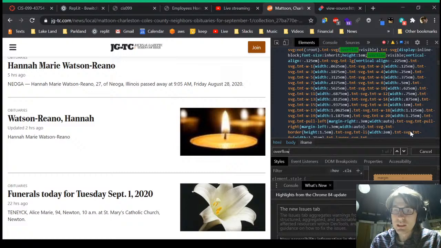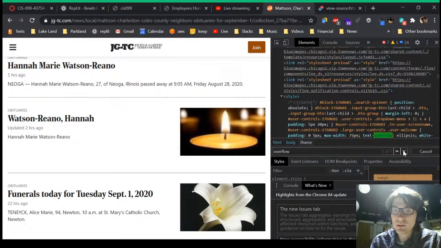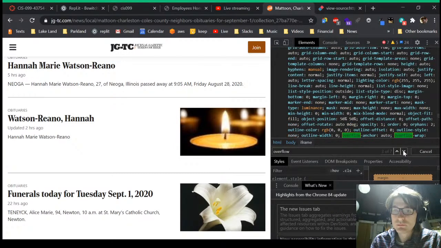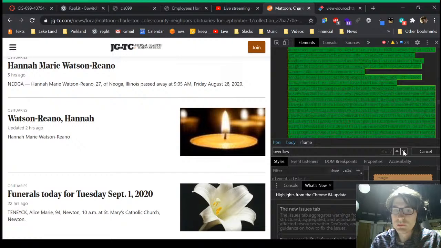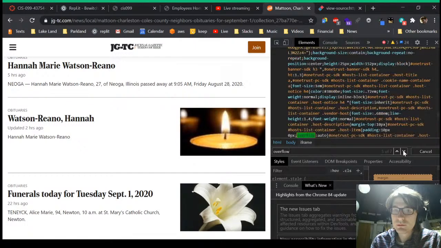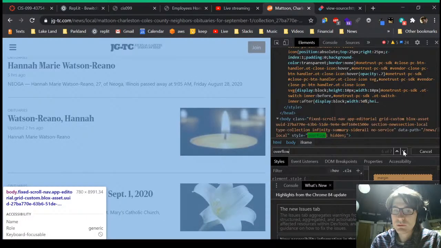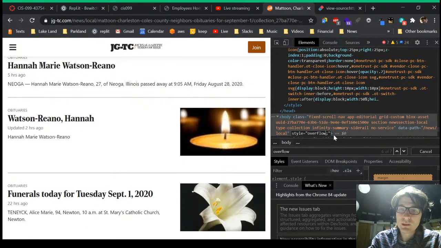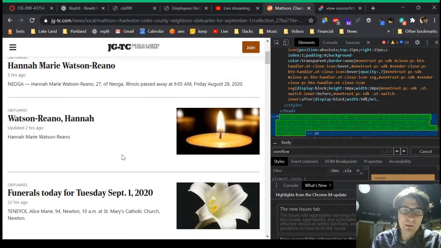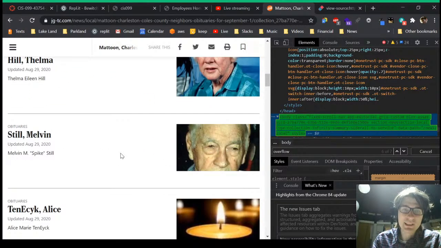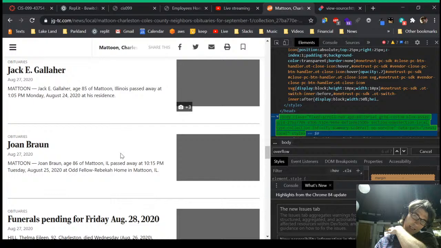So what we're doing is looking for where they've hidden the overflow. There it is, overflow hidden. That's not good. So let's get rid of that property. And now we have our scroll bar. And now we can browse the site and read articles.